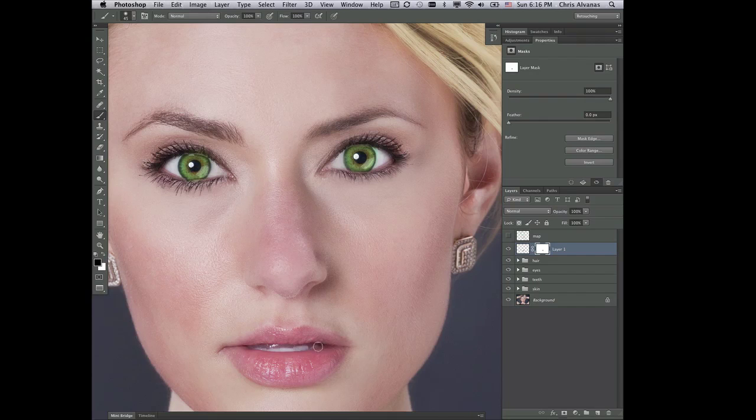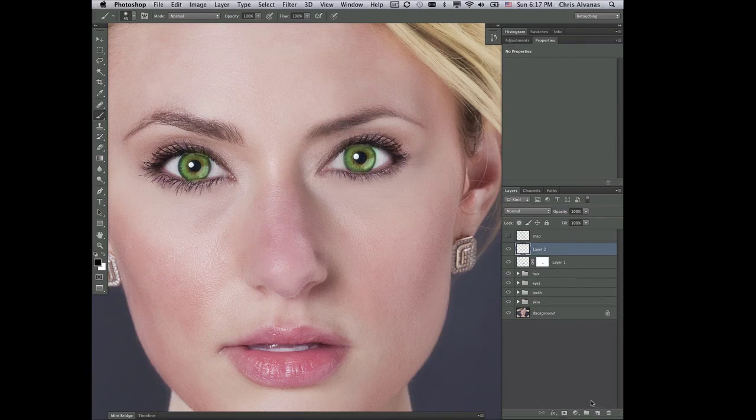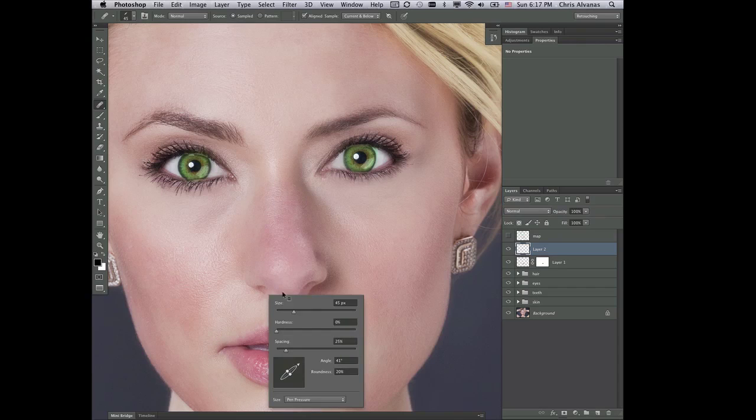Same thing with the interior of her lip. Just making sure that you're just masking this back. And if you don't want this kind of curl here, we can very easily just retouch that out, getting it in a new layer. I'll hit the J key to get to my retouch tool, smaller brush, and hold the control key down and click and just change the angle.